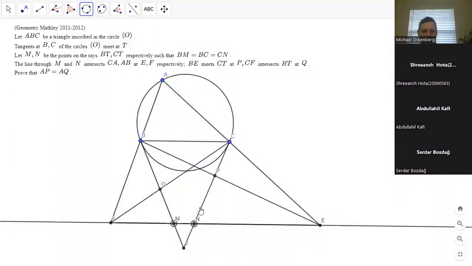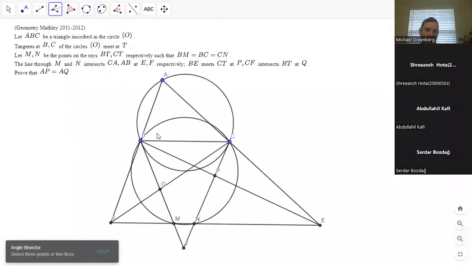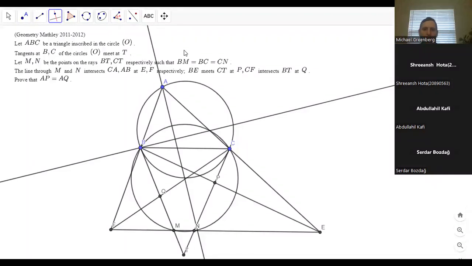So we know this is cyclic right here. I don't know how much that helps. But I wonder, is this circle, if I draw the angle bisector, I draw the perpendicular, is this circle obviously symmetric about the angle bisector? Maybe it's obvious, I don't know. Oh, well, it's an isosceles trapezoid, so it has to be cyclic.